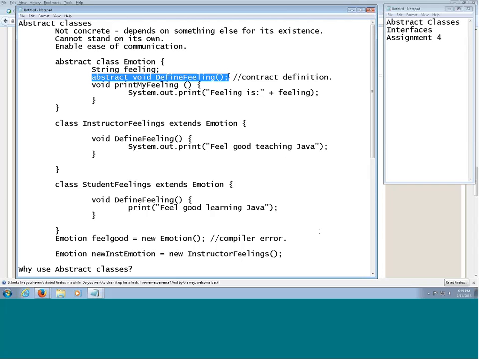So you're saying, why would we even do this? Well, let's leave interfaces out for a moment. I'm not ready to address interfaces yet because that's a discussion that comes in after abstract class.